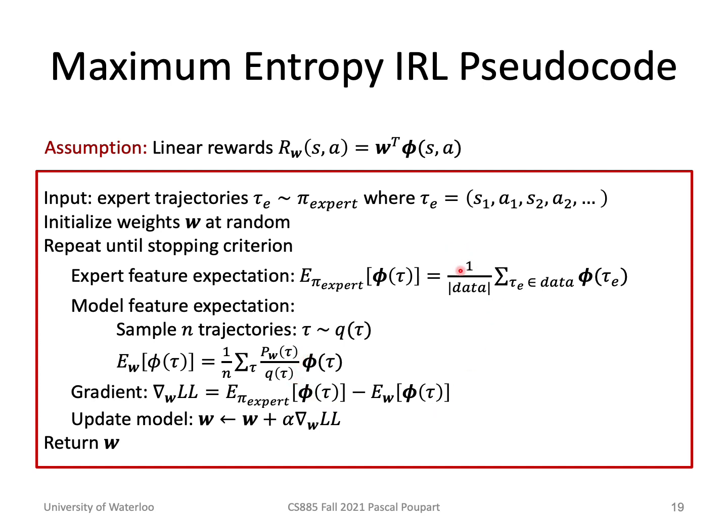So that's the algorithm, very simple, right? Just take steps in the direction of gradient, update the vector W, and then you stop when you converge, and that's what you return, because W defines what is the reward function, right? So if you recall, the goal of inverse reinforcement learning is to find the reward function.